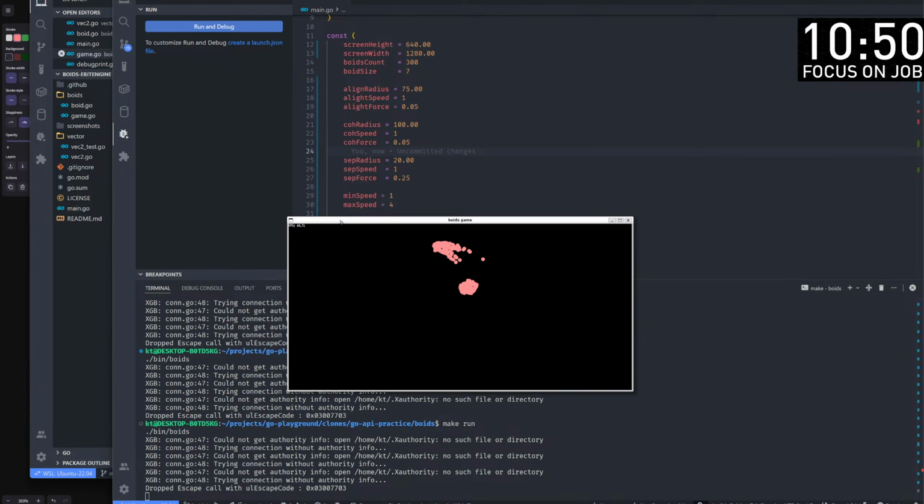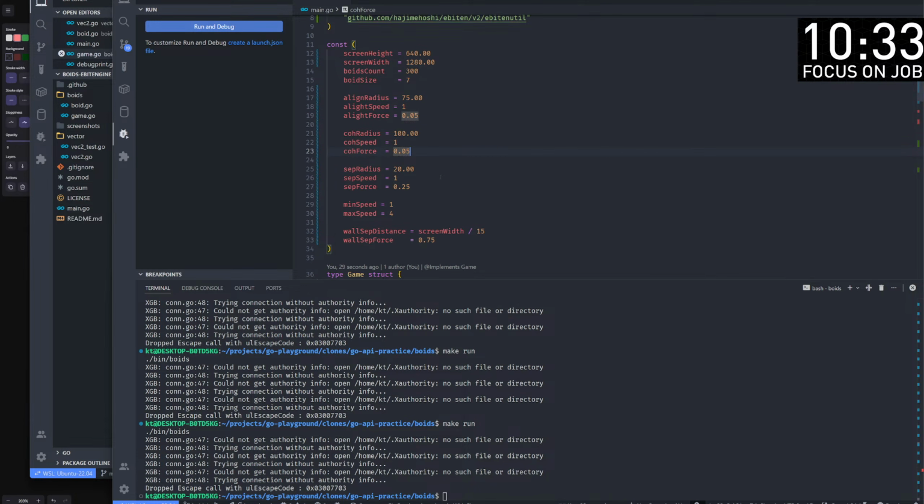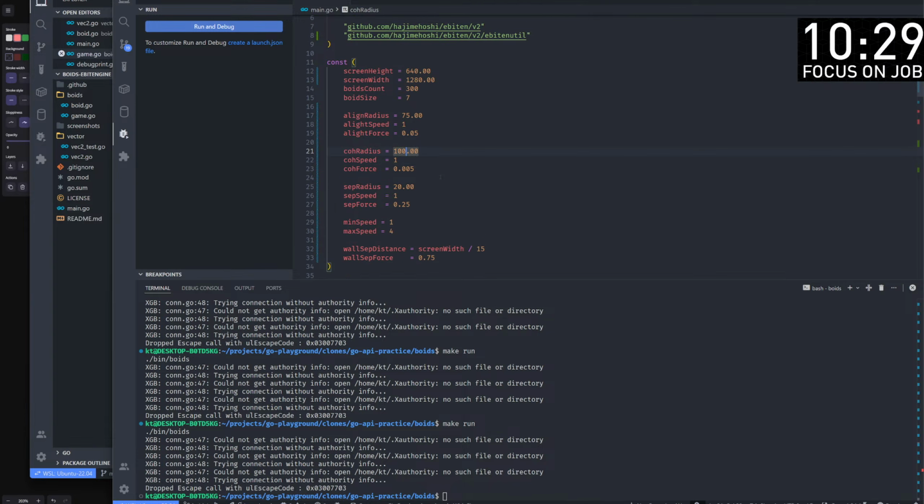So should we make cohesion force even smaller? 0.05.